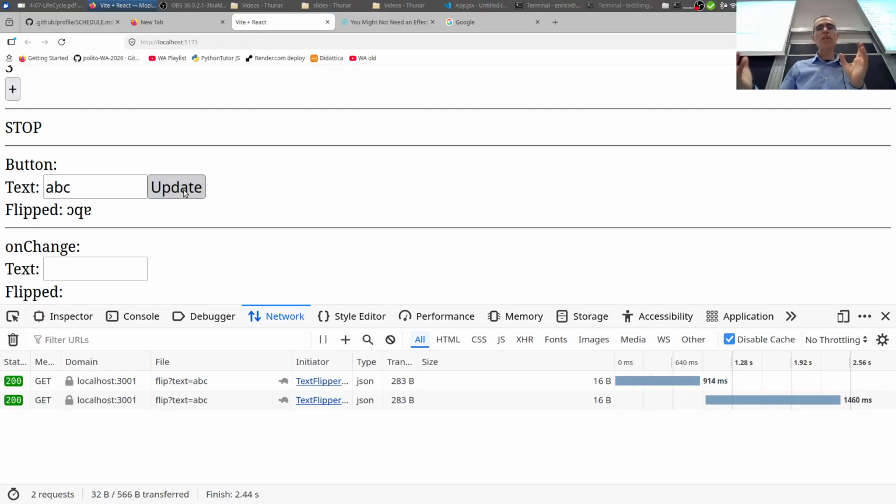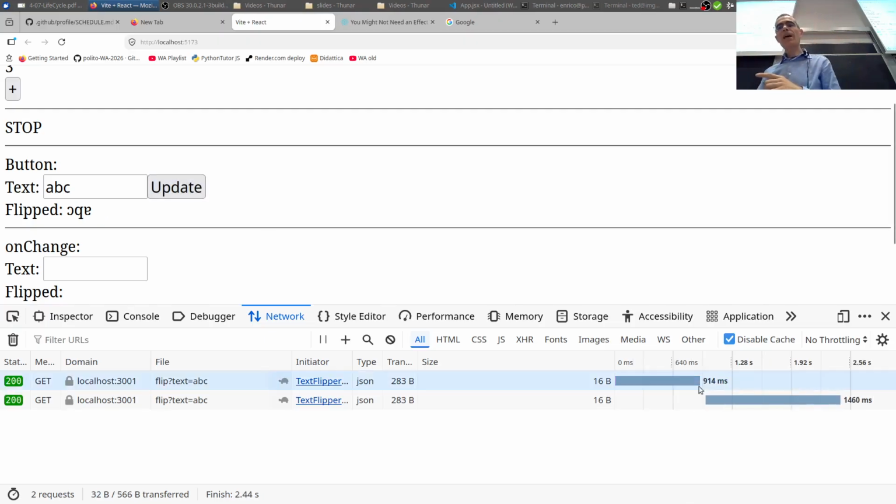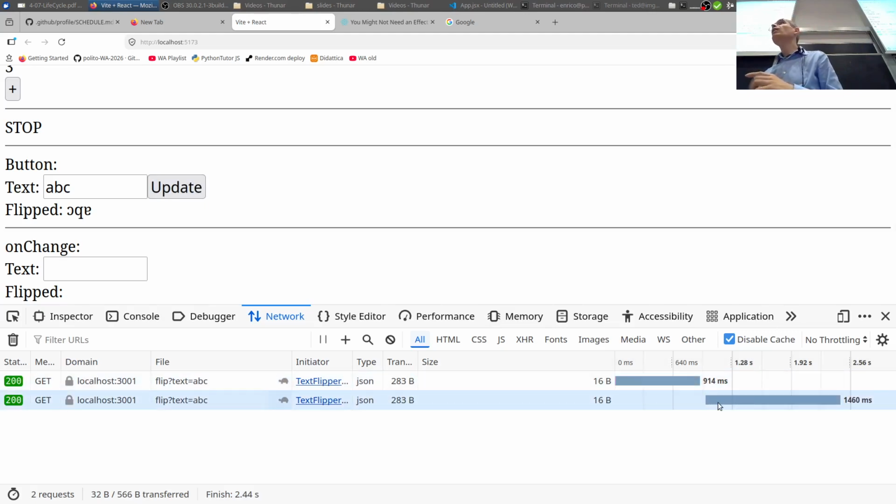Okay? I press it twice after. But until I got the answer, the button was disabled. Okay? Click, click, click, but nothing happens. This prevents the user from sending more than one request until you get the answer from the server. Of course, the user experience is different because you need to wait for the answer of the server.